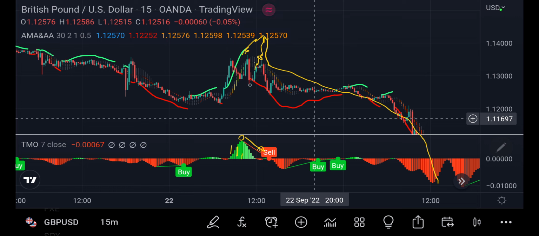But in this area, the market just went a little bit back to the same level, and the oscillator didn't make the same level high or higher than that. It's lower, like a higher low, and then the market starts rolling down. So sometimes you find divergence in these kinds of areas which we cannot see, but this indicator is going to help us find this divergence. This is a very good thing in the indicator.